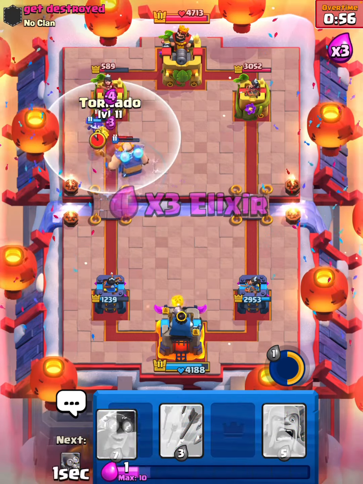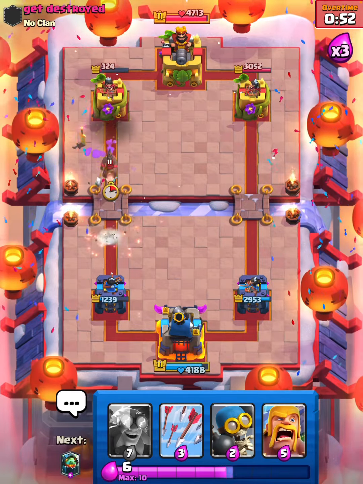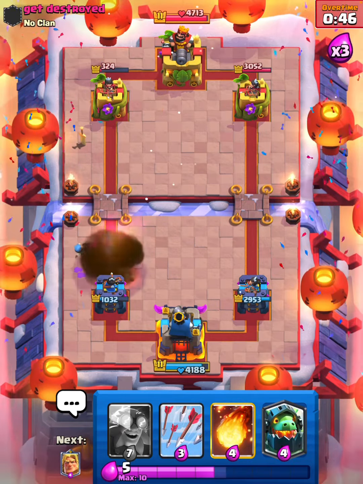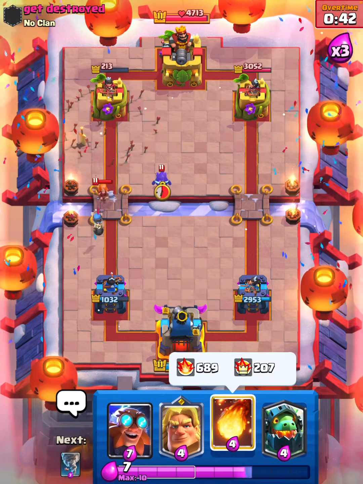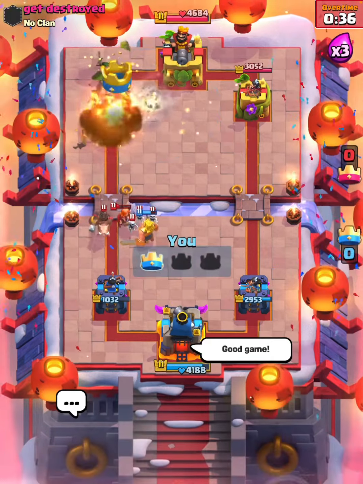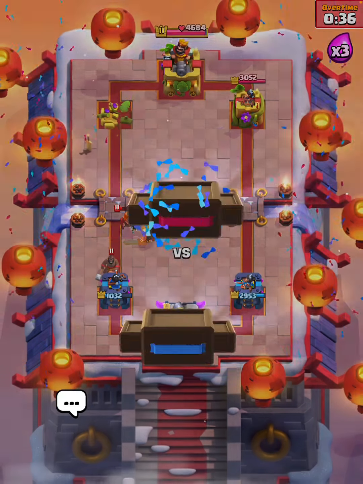Alright, we're going to cycle now. Tornado this in. And he's going to go in. He's got a Fireball waiting. No hits. That's all we need. I will cycle arrows. And it does 207, so we just need to get this down here. And that will be a good game. So GG's to this guy. Nice win there. And yeah, guys, I'll see you back in the next match.